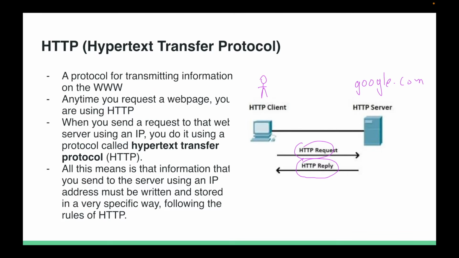Now, this is the main protocol for transmitting information on the World Wide Web. So anytime you request a web page, you're using HTTP. It's important to remember that for other functionality, for example instant messaging, file transfer, or emails, you're not using HTTP. This is specifically for viewing web pages. What HTTP dictates is that information sent to a server using an IP address must be written and stored in a very specific way, following the rules of HTTP. So it's a way in which we transmit and receive information.